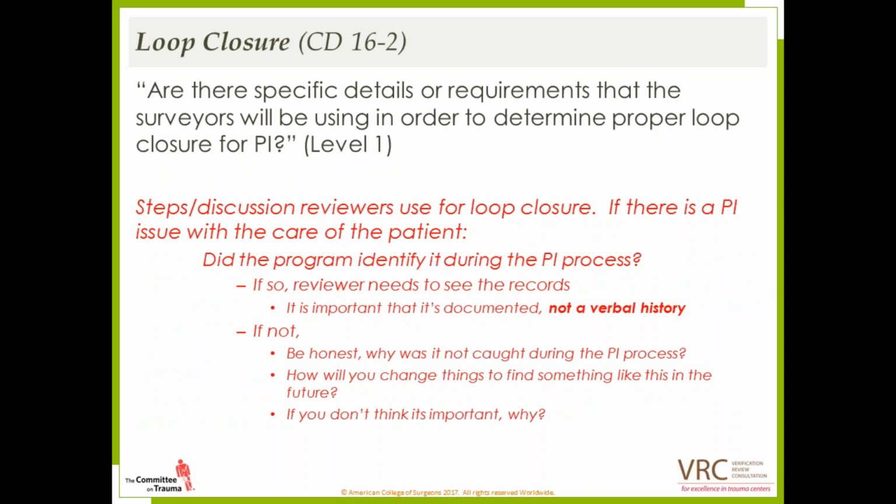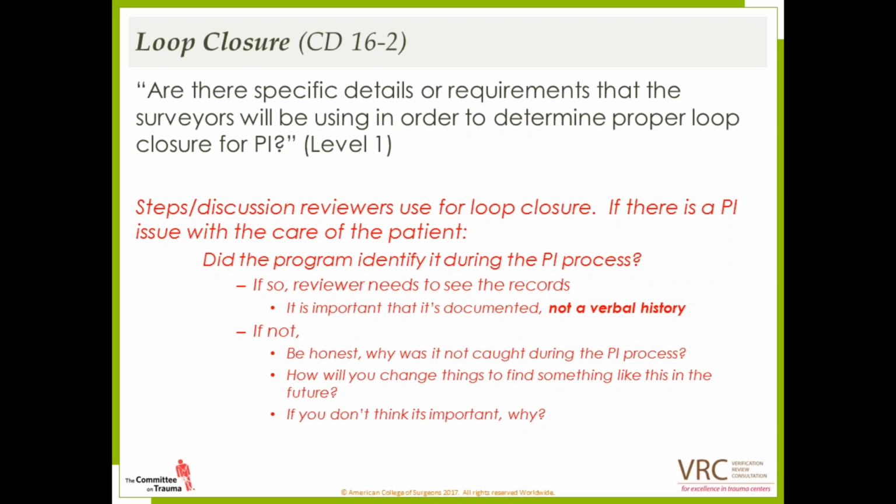So a couple of questions about loop closure, or I should say this one about loop closure. Are there specific details or requirements that the surveyors will be using in order to determine proper loop closure for PI? I know this comes up a lot, and it varies based on trauma centers. Ideally, the steps the reviewer usually looks at for the trauma center are: was there a PI issue in the care of the patient?